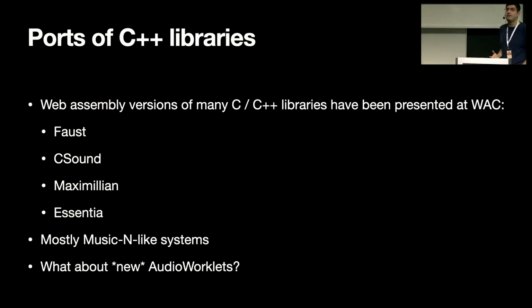Then, in terms of related work, we've seen lots of libraries ported through WebAssembly to the web, like Faust, Csound, Maximilian, or Essentia. Most of these can be seen as music-N languages or music-N-like systems. Again, my question is: what if I want to create a new audio worklet from scratch?